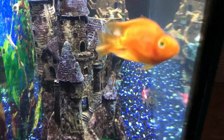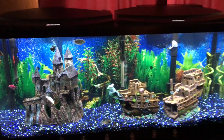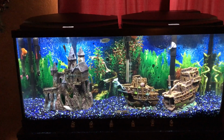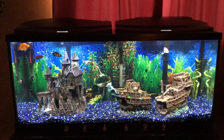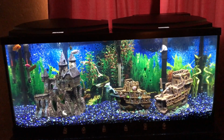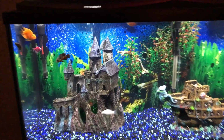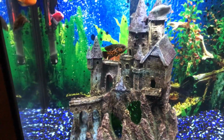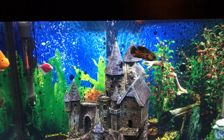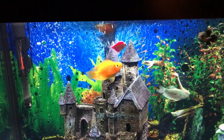Oh, and that's my favorite fish right there. I just really, really like the red parrot cichlid. It's really cool. Anyway, this is a freshwater aquarium, and right now I'm at 9 fish. I'll probably end up around 20 fish. Don't want to be above that. Some of these fish, like the red parrot cichlid or that little cool Oscar that's there, are going to grow considerably more, and I know this is semi-aggressive to aggressive.